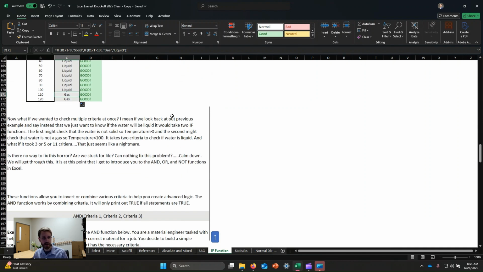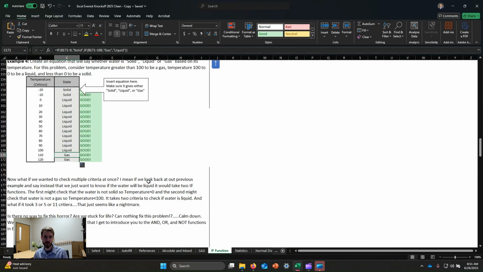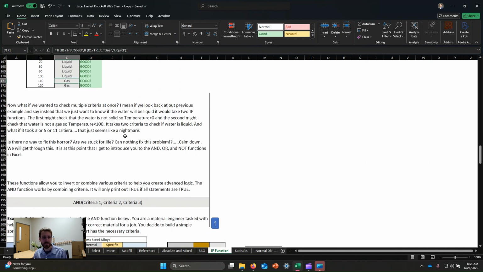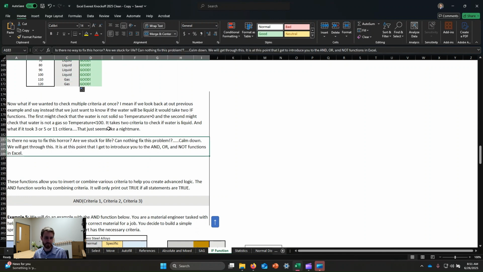So what if we want to check multiple criteria at once? We've just shown you how to do, like you have 3 different things you're looking at with 2 if statements, but you might have more. What if you had like 10 different criteria you wanted to check all at once? Writing like 9 if statements for that could get a little bit annoying. But sometimes there's a way to simplify it, right?